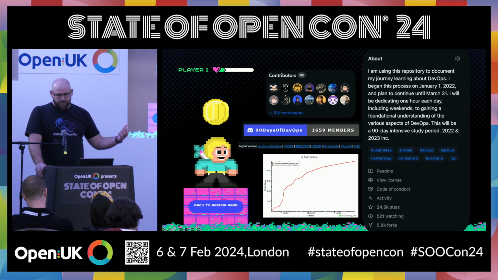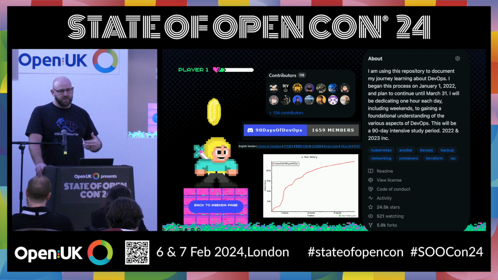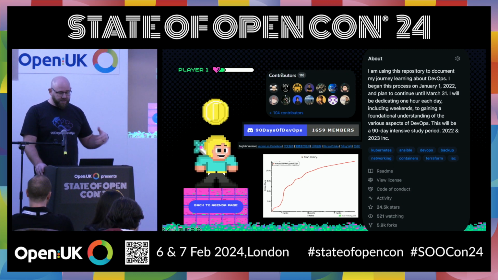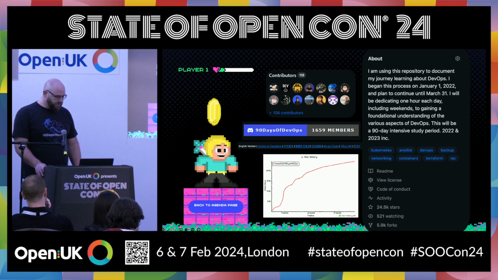But it's about beginning that process on the 1st of January through to March the 31st and going through some of those fundamentals or the foundations of DevOps and some of the tooling, the technologies, the processes that come with that. We created a Discord, over 1,500 members in there.